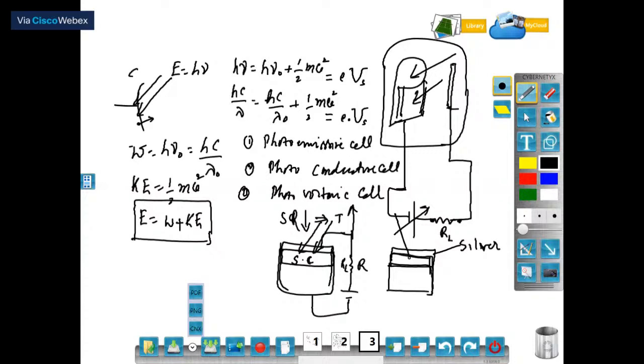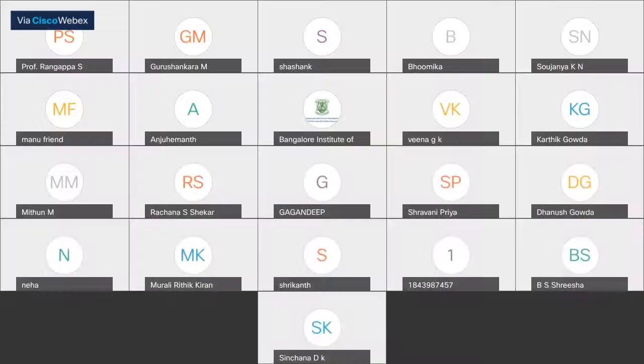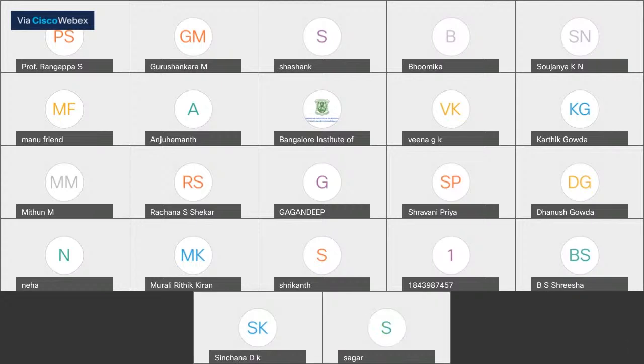When light is incident on the cuprous oxide layer, the photoelectric effect takes place, and this cuprous oxide layer is the photometal. The electrons are ejected. The ejected electrons move toward the silver film, and thereby the silver film becomes negative in potential, whereas this end becomes positive. Thereby, a potential is developed between the silver film and this copper plate. Whatever potential is developed is more than sufficient to drive the electrons emitted in the cuprous oxide layer, and this is the load resistor across which the output is taken.